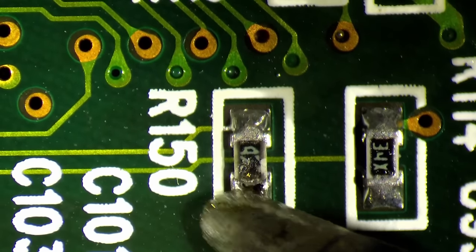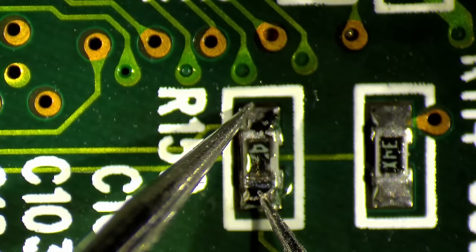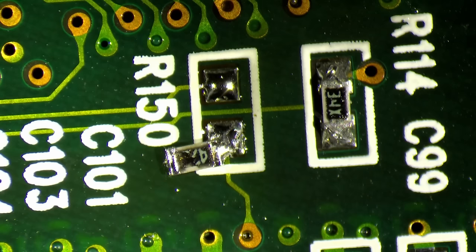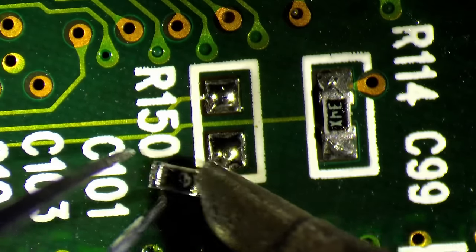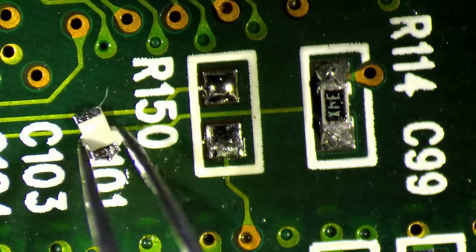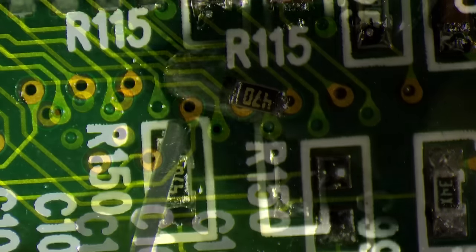So let me check quickly this resistor here. It says 53 ohms. Yeah, 53. So this is out of spec. I think these ones should be a maximum 10%. And 47 would be 4 ohms above, and that would get us to 51, not to 53 or 54. So better put something there that we know is good.